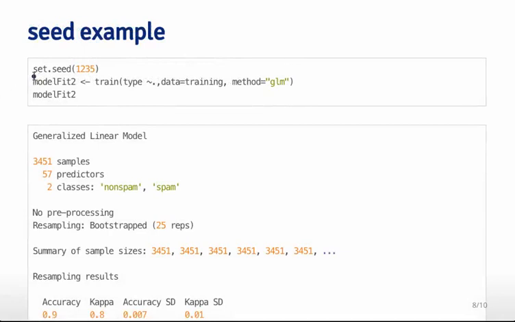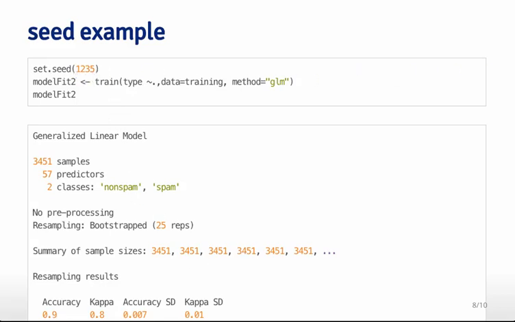If I set the seed using the set.seed function in R, and then I give it an integer number, it will set a seed that's consistent for performing this analysis, and so it'll generate a set of random numbers that is consistent. So then if I fit my model like this, when it generates bootstrap samples, it will generate those bootstrap samples according to the random numbers that come from this seed.